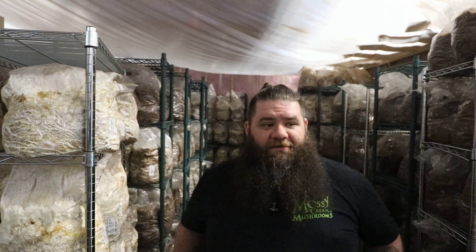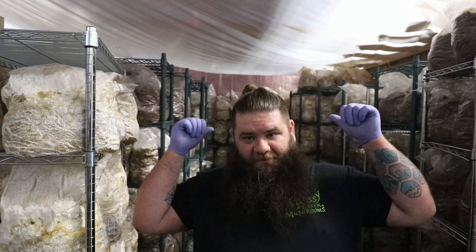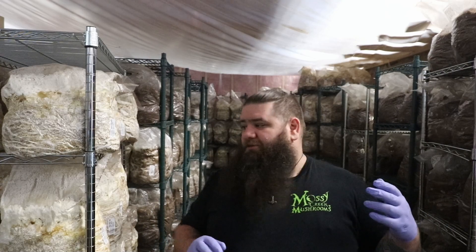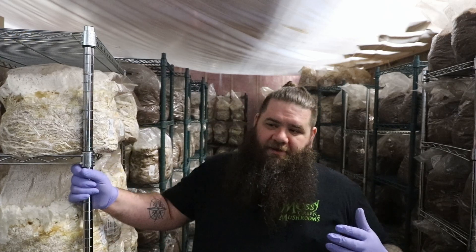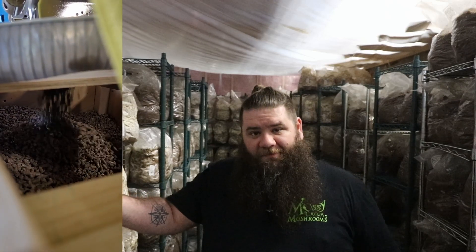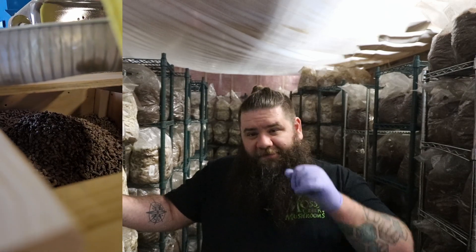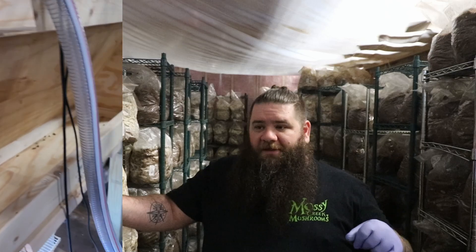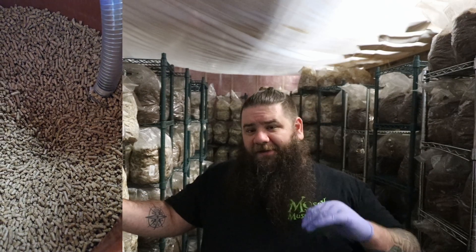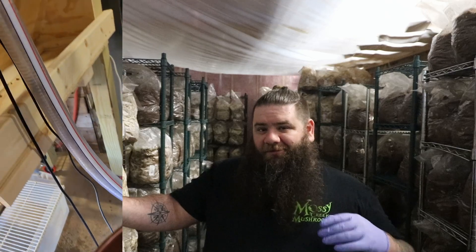Another cool thing we're really getting to work on right now is Ben is back at Manowar full-time, which means he is right next door, right on the other side of that wall from us. Infrastructure is going back up faster. We got a cool new steamer/boiler for our atmospheric pasteurizer. Thor is getting some cool upgrades - there's a new edition of Thor about to be put out. Watch for that through Mushroom Media Online. Fastest mushroom bagger on the market, hands down - I'd like to see a side-by-side test because I'm confident.